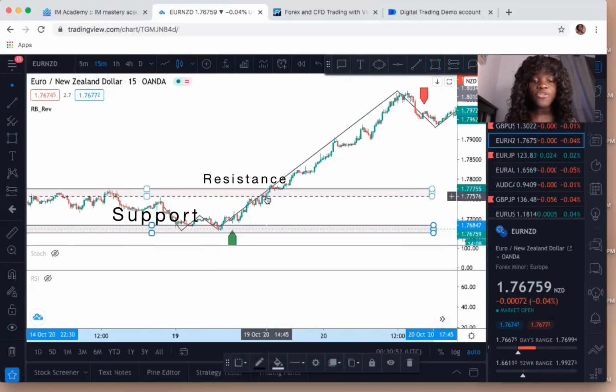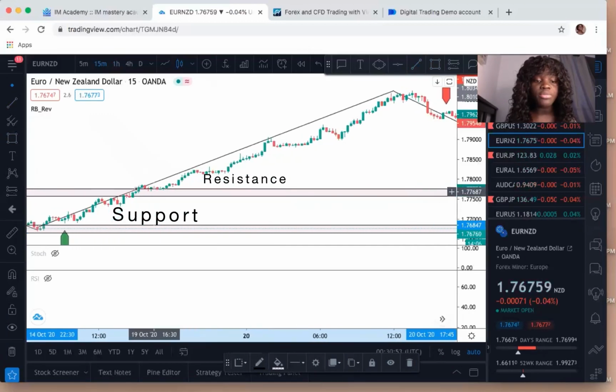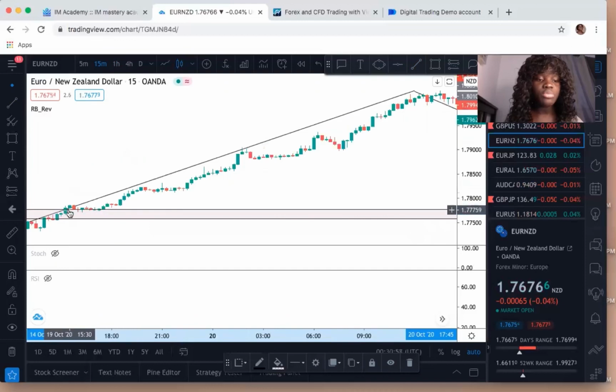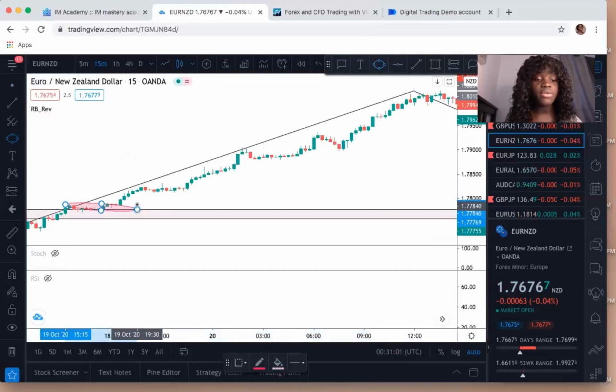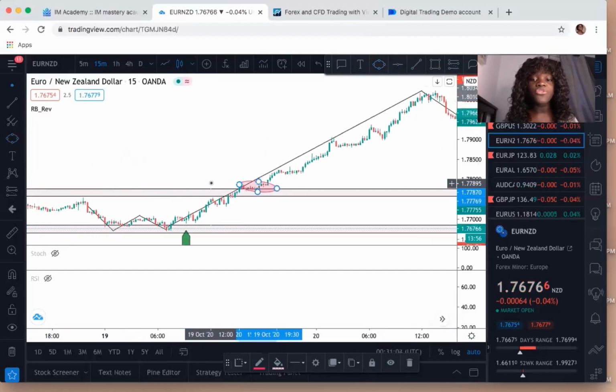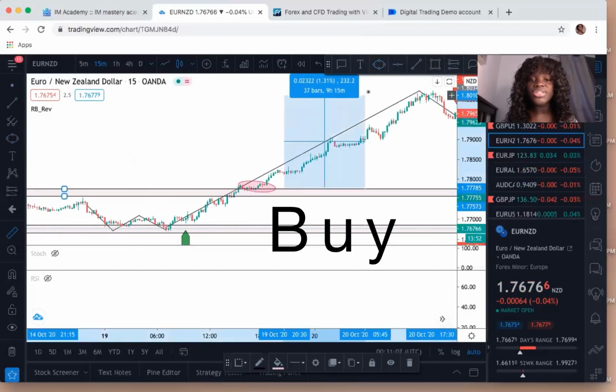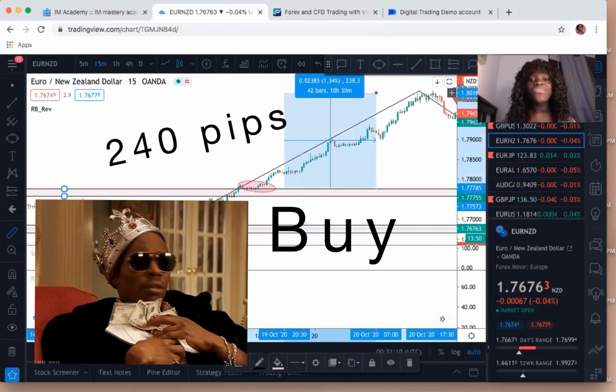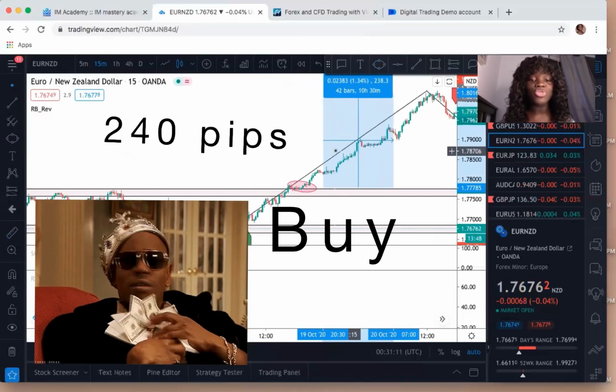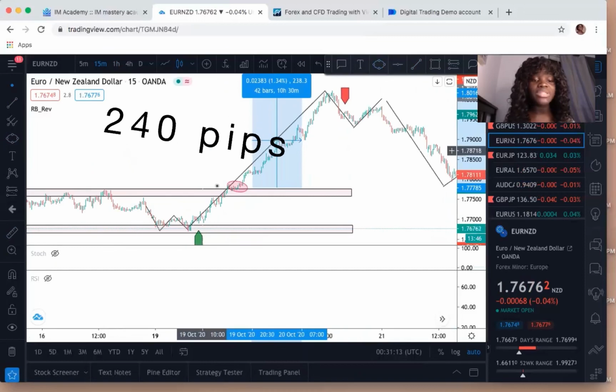And you see from this jump right here, the market broke out on a 15-minute time frame at this candle. And this would be your entry right there. Your entry would be right in this area right there. And then you would enter for a buy and you would profit about, let's count it, 240 pips, roughly 240 pips, literally M's and W's.